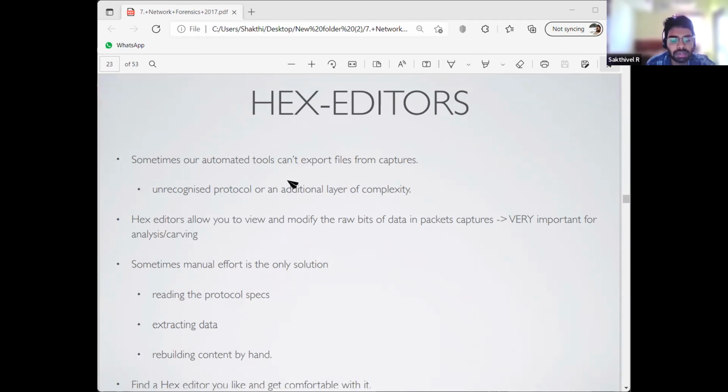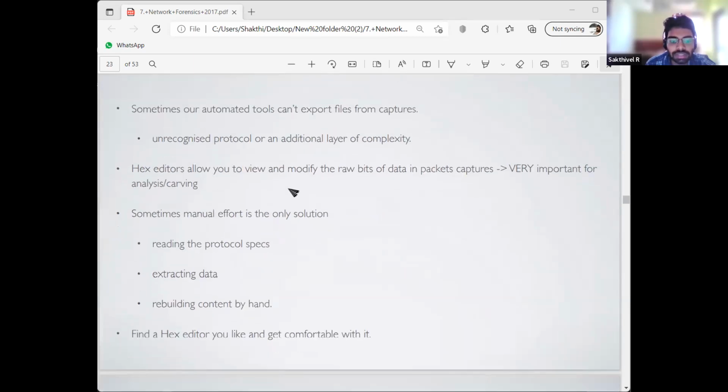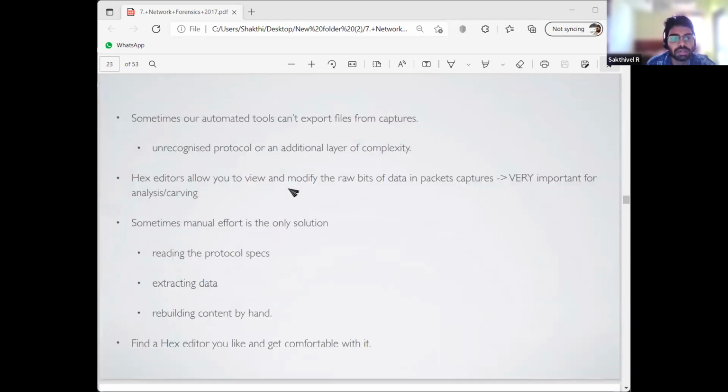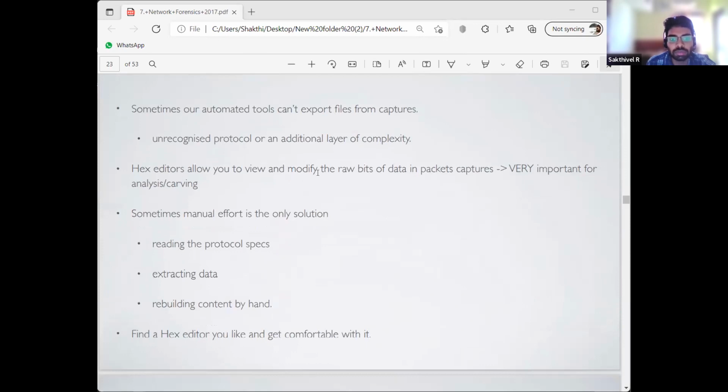Maybe it might be in the form of hexadecimal values. These hex editors are really useful to export the files and edit them, and to modify the bits of the data in the packet captures. So yes, that's the thing I need to share with you regarding network forensics.